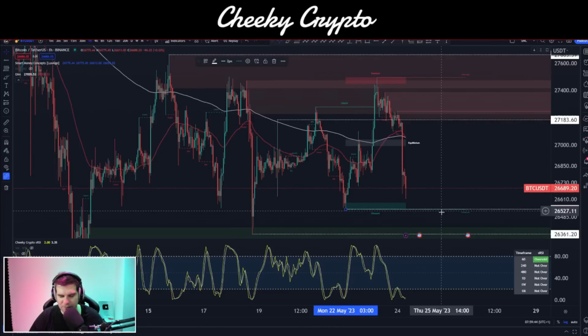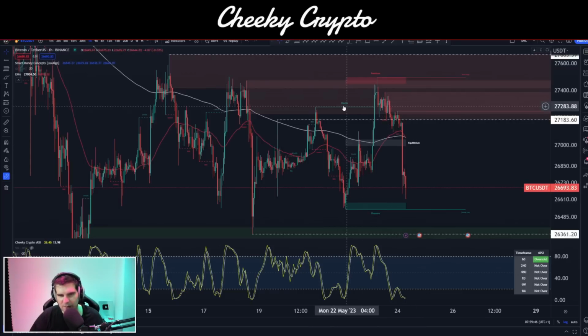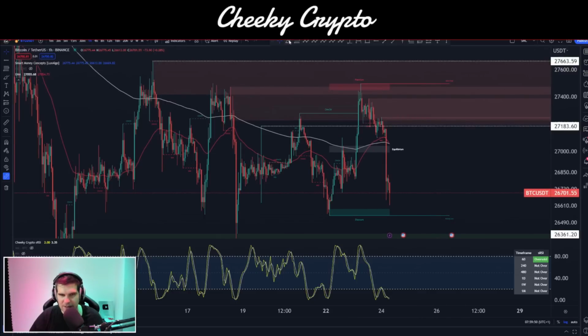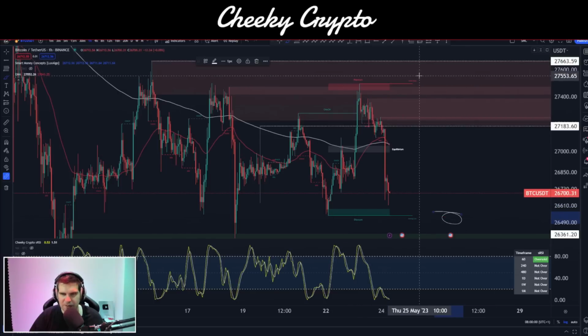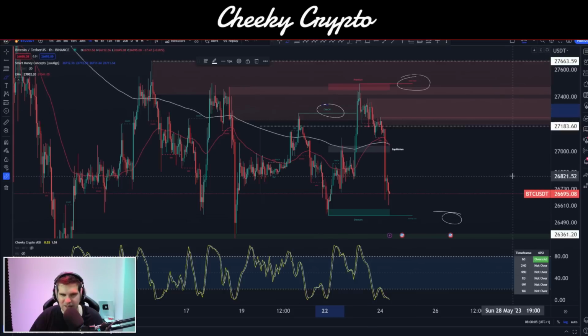Okay, we break that, we're probably going to end up moving into a bearish state of play once again. We also can see here that there's a strong low, and at the moment I'm not so sure that's going to hold as a strong low, but we'll see how that plays out. What we mean by strong low is that it's a good support range, whereas we have a weak high up here. Again, this is really just driven from that idea that we're in a bullish state of play, whereas I don't actually think that is what is going on.